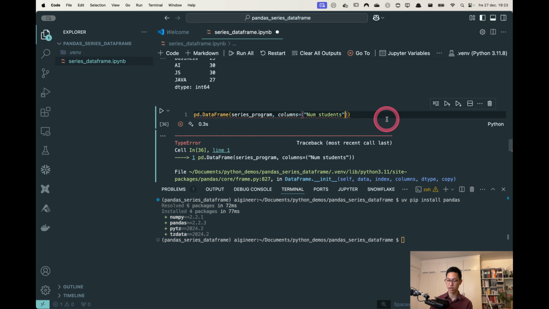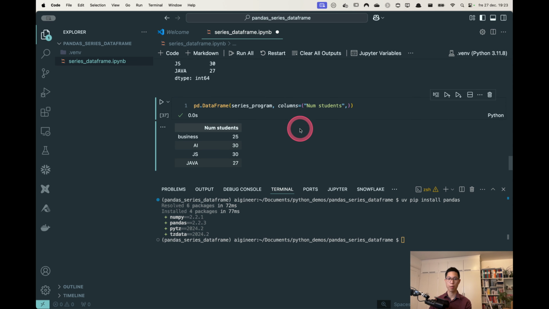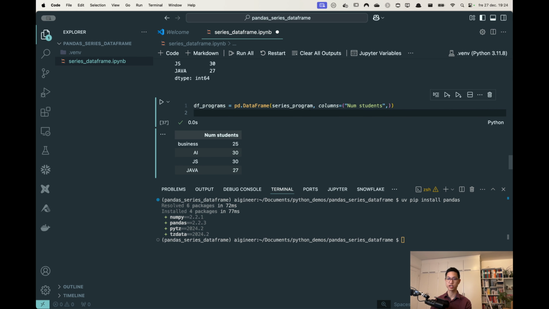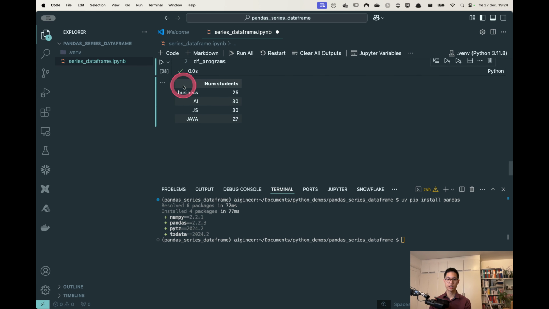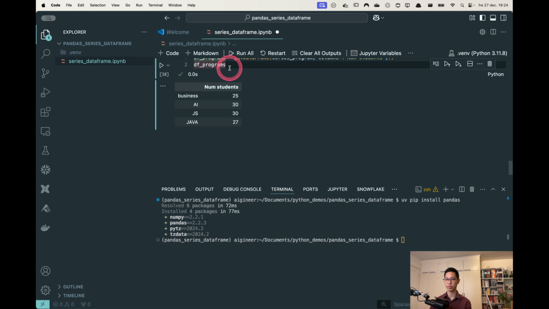Actually, you need a comma here in order for it to become a tuple. Yes. So now we have a data frame. I'll call it df_programs. df is usually used as an abbreviation for data frame. You can see here are the keys, here are the indices, and here are the values corresponding to this column name, right? So let's do like this.